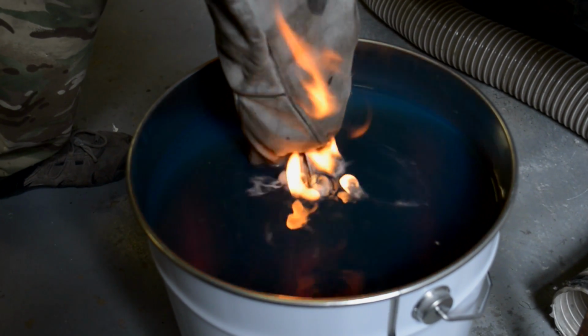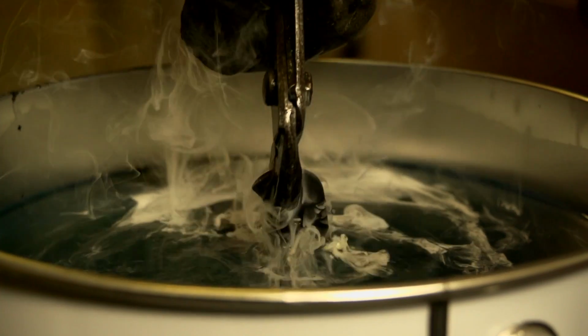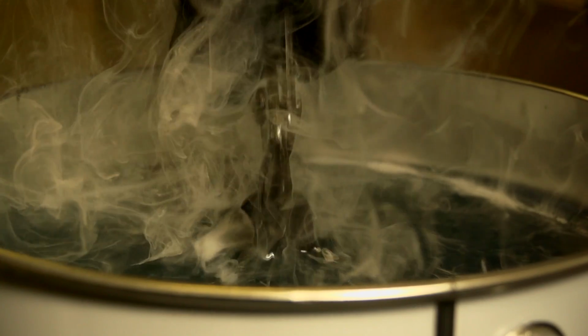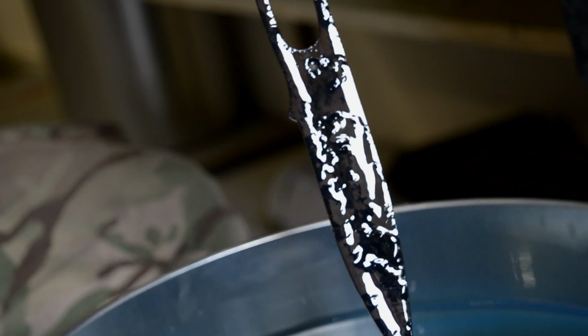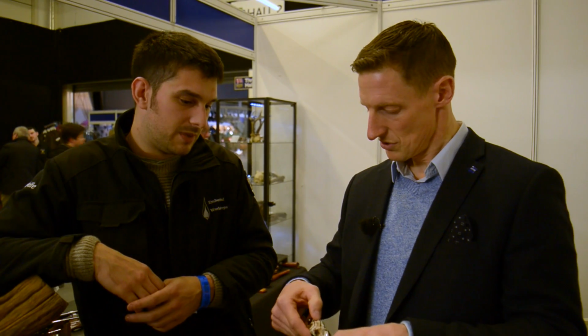So this is a special type of oil. It's called rye. It's designed specifically for quenching and heat treating steels. So this knife, before it went in here, was about 16 Rockwell, which is not hard at all. It's now about 62. So yeah, the heat changes the grain in the knife, and then this basically freezes it into that position.